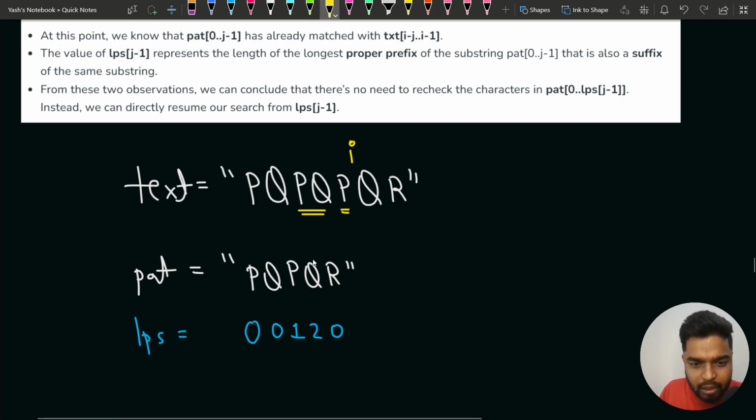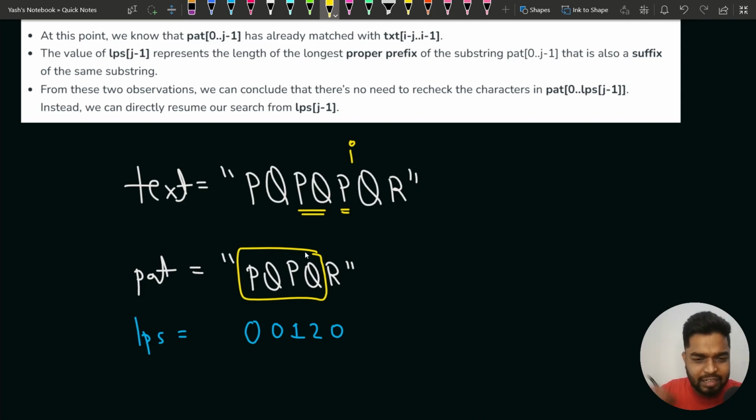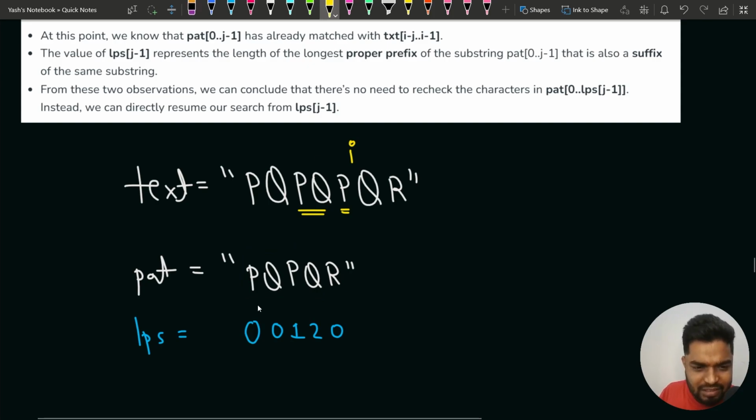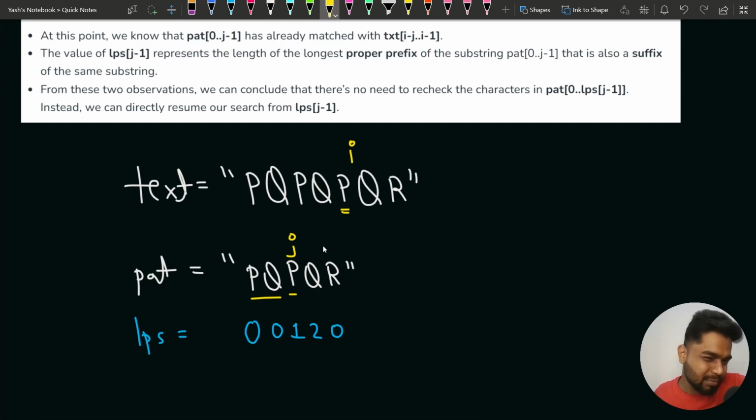We agree. But if you see this much part, for this there was a length 2 prefix that was also a suffix. So that is why my J pointer can say that since this much PQ part has matched, I'll not recompare for it, and I'll start my J pointer somewhere here. So we'll check this guy with this guy, and by doing this, I have allowed my I pointer to stand where it is, and my J pointer also hasn't moved completely back. Okay, I hope you understand this.